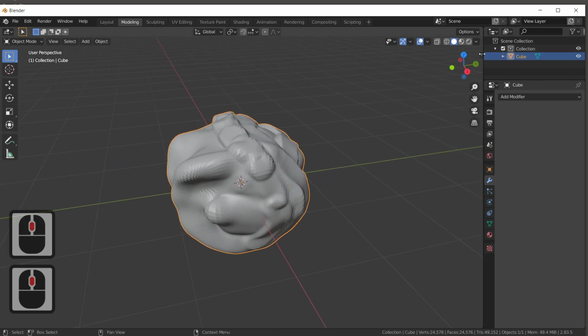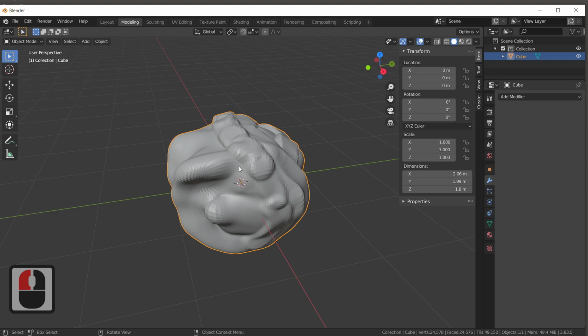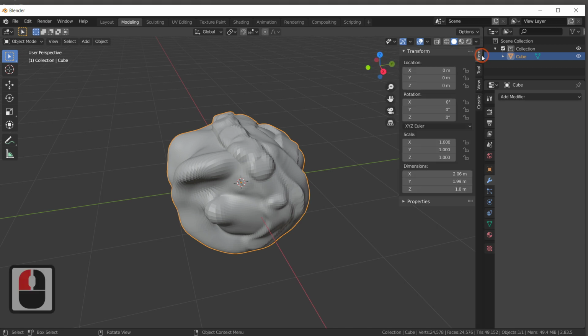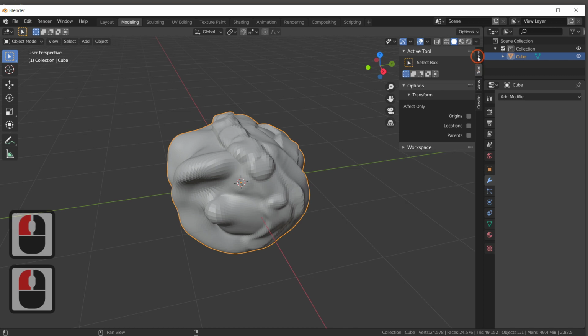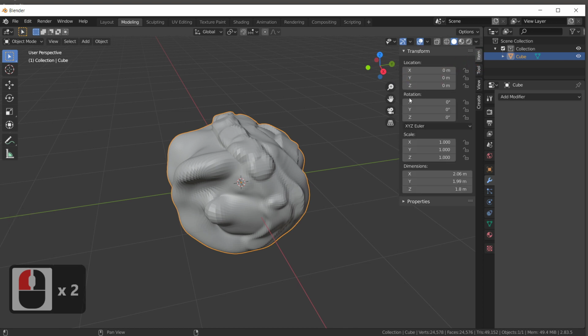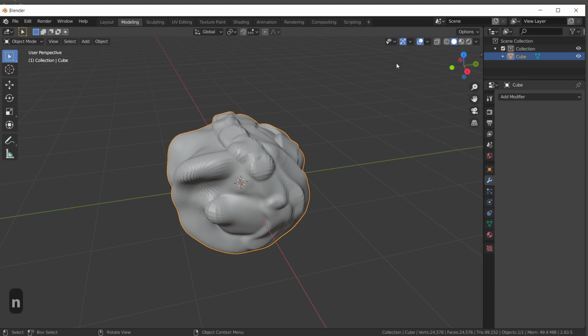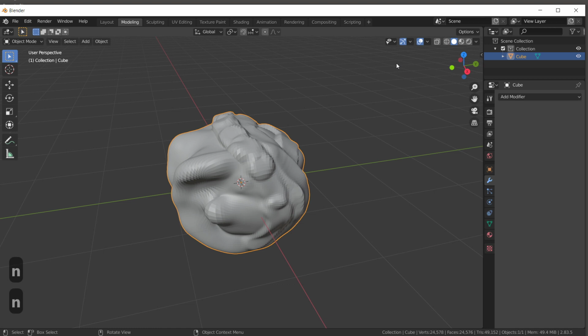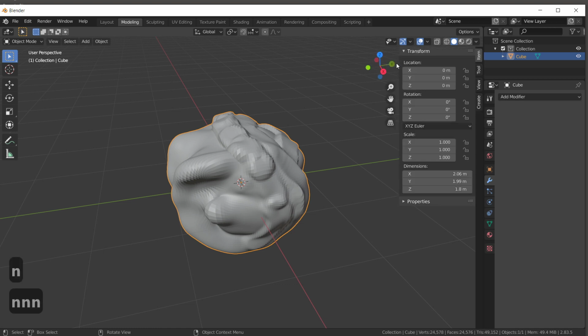It can be smoothed out later, but for now I want to make sure that this object is in the center, because in order to be able to use it in a filter, we need that. To know if the object is in the center, over here there was this little arrow, which actually hides a pretty important tool, which is the item itself, the location of the item, rotation, scale, etc. So the properties that you would see in Lens Studio. These you can pull out by pressing the letter N as well. If I press the letter N on my keyboard, it slides out, and if I press it again, it slides back in. N, N, N, N.